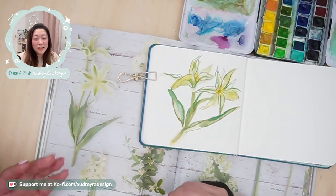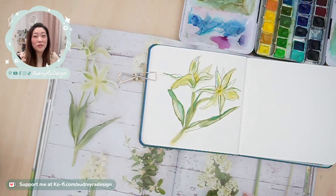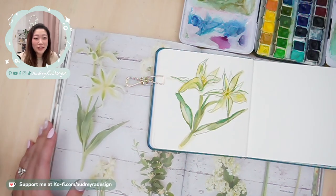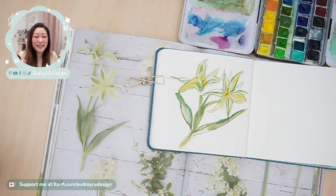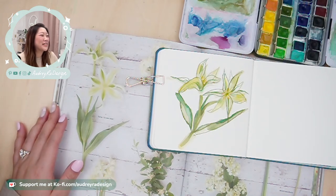So unless it's on purpose that you want to make it super detailed, or maybe it's supposed to take that long, that's totally fine. But a session like this, where we're just being mindful of what we're painting, it's totally fine if you finished early. I mean, early in quotes, right? There's no time limit. Linda, thank you. You're not a green person, but it works for you. Yeah, I'm glad. I like most colors, but green is definitely my favorite.